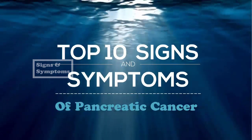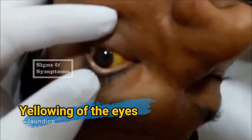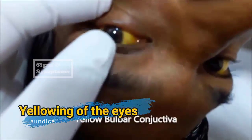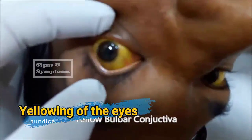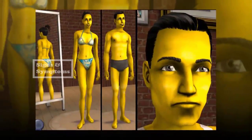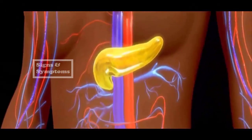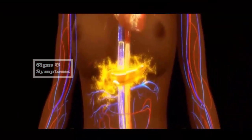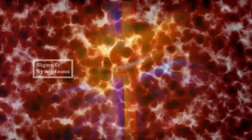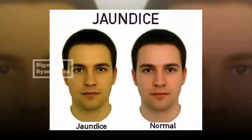One: Jaundice. It is common for people with pancreatic cancer to experience jaundice, characterized by a yellowing of the eyes or skin. Jaundice can also cause itchiness on the hands and feet, especially the palms and soles. Any size of tumor located in the head of the pancreas can lead to irregular bile flow — a yellowish-brown fluid released by your liver to aid digestion — flowing from the gallbladder into the small intestine, causing excess buildup of bilirubin in the blood, one of the main causes of jaundice.